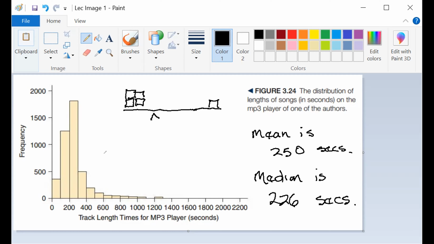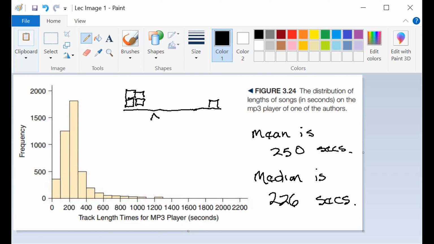That's just the way that teeter-totters work, is that one thing that's really far to the right needs to be offset by a bunch of things that are relatively close to the fulcrum like that. And so that's just physics. You could go and do an experiment to check that out if you'd like. But anyway, that's how it works.